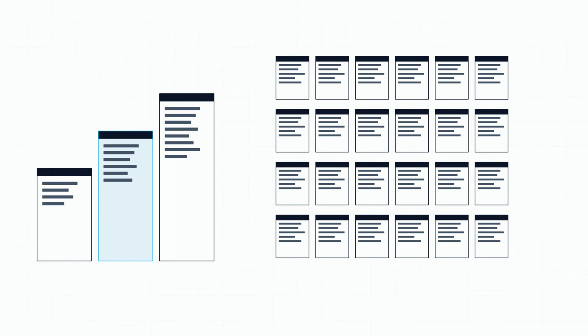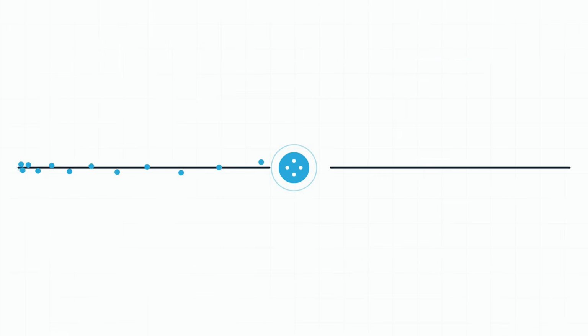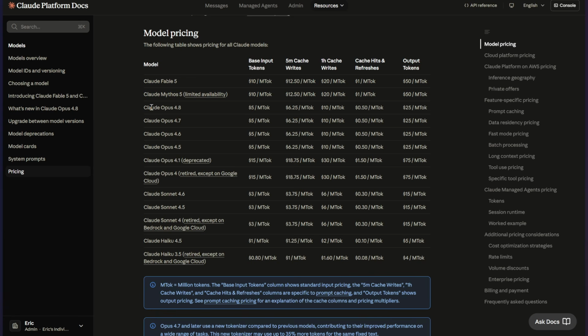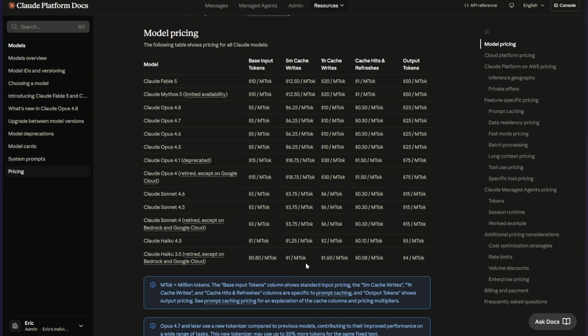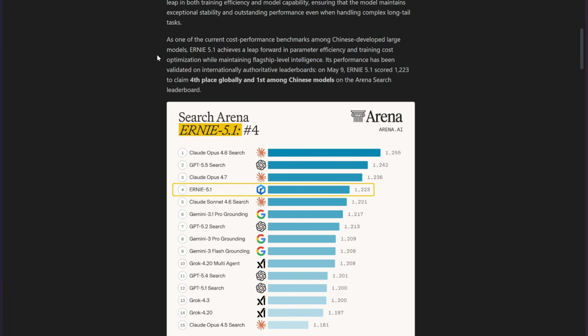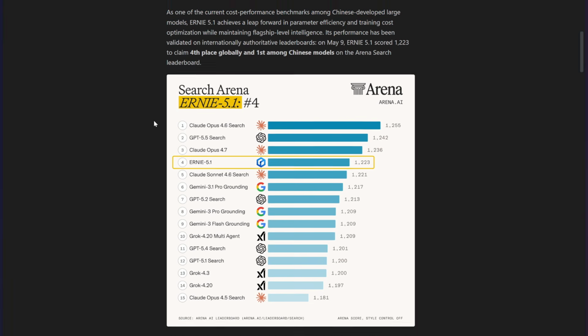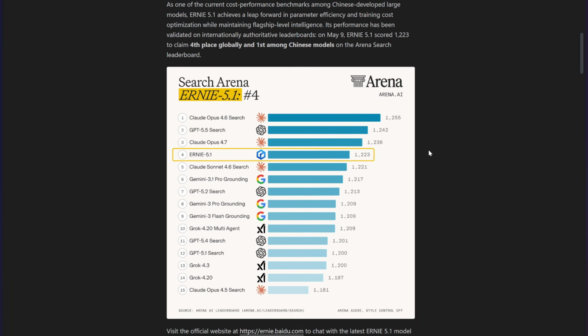The last thing worth talking about is cost, because this is where a workflow like this can really add up. If you're building a SaaS that processes thousands of web pages every month, you're sending millions of tokens through your model. Premium APIs can become surprisingly expensive once you start scaling those numbers. Ernie 5.1 is priced much more aggressively, so for data extraction and structuring workloads like this, the API cost stays low enough that it's actually practical to build into a production application instead of just using it for occasional automation.